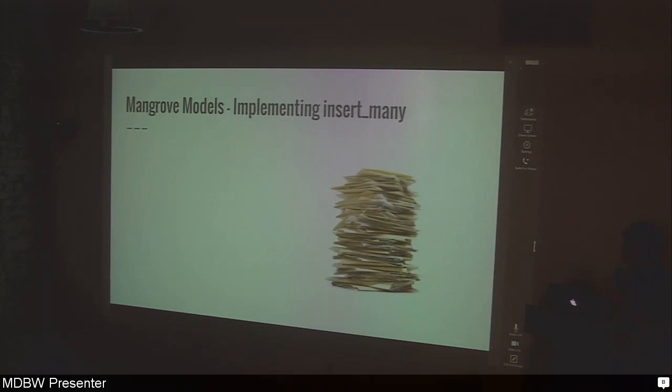The next thing I want to talk about in the model is how we implemented one of the many different CRUD functions that are out there. Like I showed you in the demo, insert_many is one of the many different CRUD functions available in MongoDB. Insert many, again, is the bulk insert of documents, and we wanted to make this available in this model class. The only thing is we only really want it to accept containers of type T or iterators of type T. Does anyone know how we can restrict a function to only accept a container of a particular type or an iterator of a particular type?